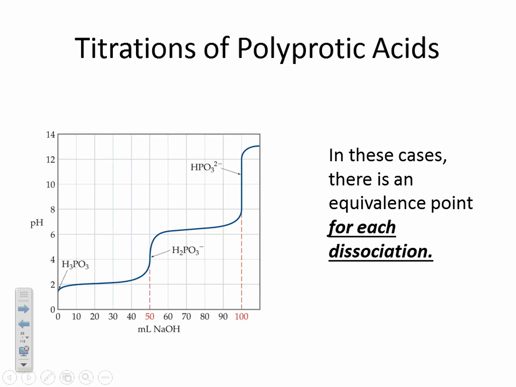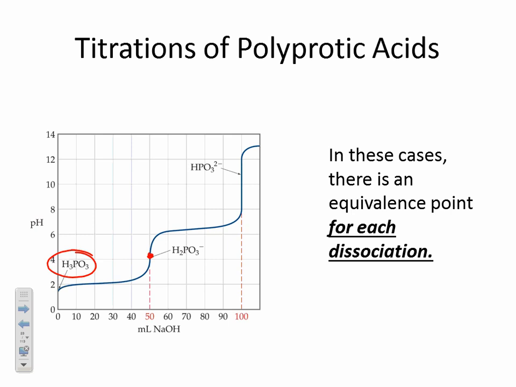And lastly, just a brief diagram showing you the titration curve of a polyprotic acid. Remember that polyprotic acids lose their protons one at a time. They don't lose all of their protons all at once, even when you react them with the base. So what we end up having is an equivalence point for each and every dissociation. So we're starting with phosphorous acid, which I know is kind of funny because it's not pronounced phosphorus like the element, but it's phosphorous acid, and it loses its first hydrogen ion, and we wind up with H2PO3 minus. So this would be the first equivalence point.